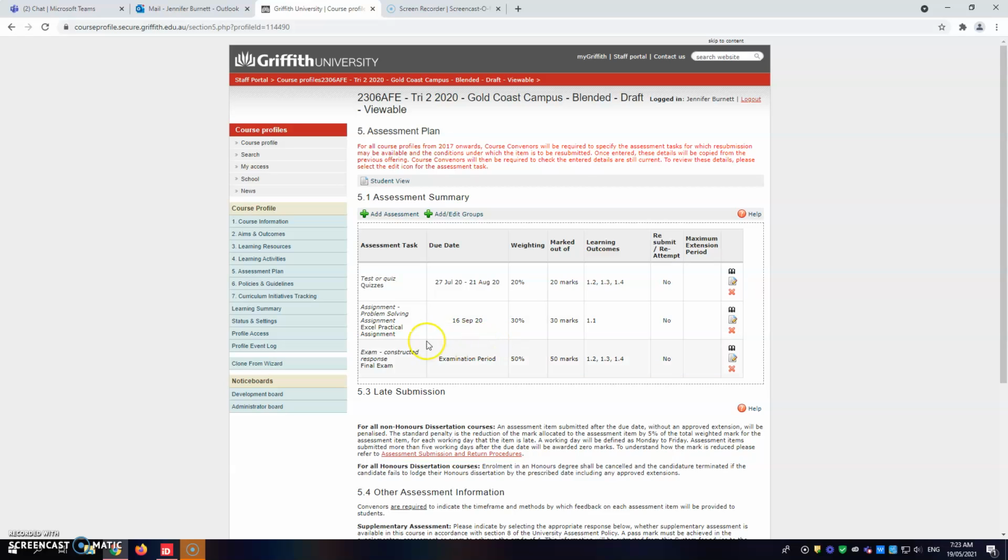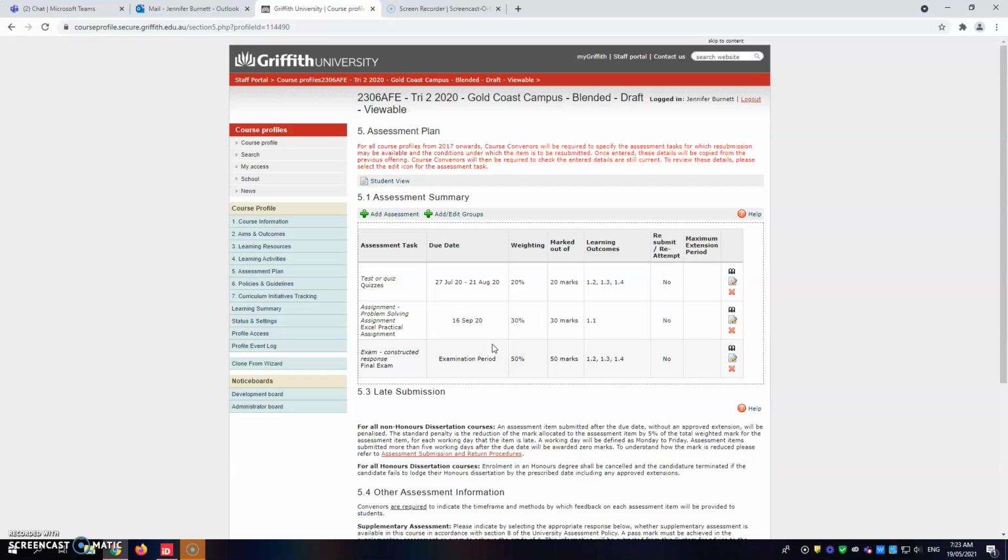Some staff have problems when we get down to a final exam, and in this case, this one from last time was organised in the exam period. So sometimes conveners will have things that are run centrally by the exam centre, or things that are school-based that the conveners will run themselves.